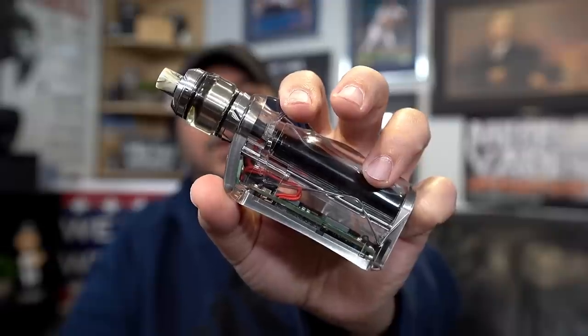There you have it — the up-close Duke Version 2 PMMA Clear Edition DNA 75C from ViciousAntOnline.com. It's going to have basically the same cons I had with the Duke Version 2 SX series: when you're using different types of batteries, if you don't have the same battery, you're going to have to make that adjustment because not all batteries are the same size. Other than that, the device itself is one gorgeous device. A little nitpick — would have been nice if the red wiring was black, but that's a personal, subjective thing. The build quality of the device is beautiful.